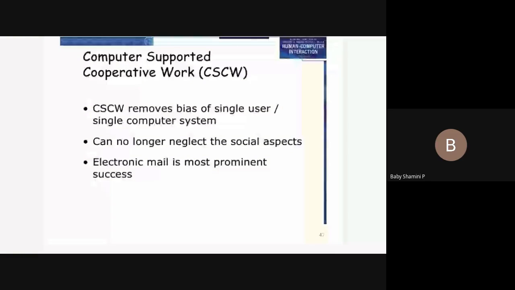Especially we use the computer because we are typing the document with the help of the PC. Even though I take the mobile, whatever I listen to on the mobile is secondary. Initially the presentation is made on the PC only. So interaction takes place between the user and the computer. Simple words. Electronic mail is a prominent success.